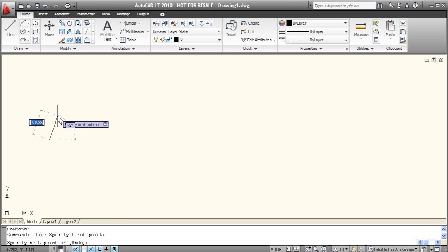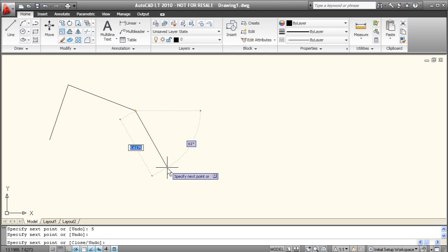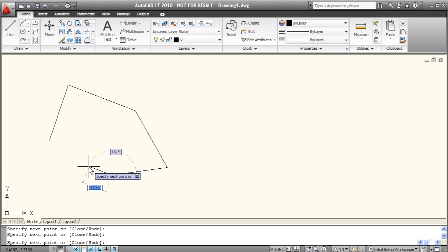You can also type in a value such as 5, and then it'll make a length 5 line for you. With the line command, it'll keep drawing lines until you tell it that you're done. So if you just keep clicking around the workspace here, you can keep drawing lines to your heart's content, basically. And if you're still going and you want to close a shape, you can use the close command down here. You can also undo the last line you've drawn just by typing undo. That'll bring you back to your last point. If you type close, that'll close off your shape right there.